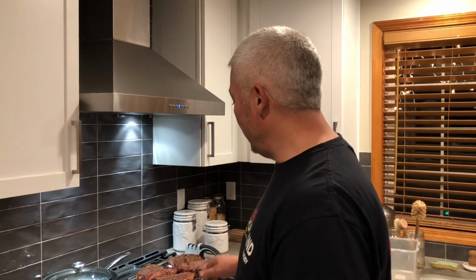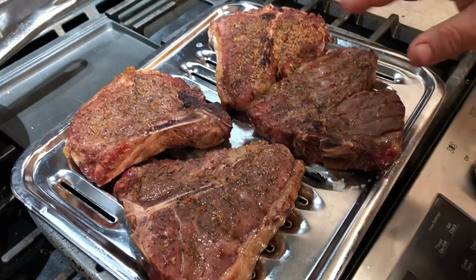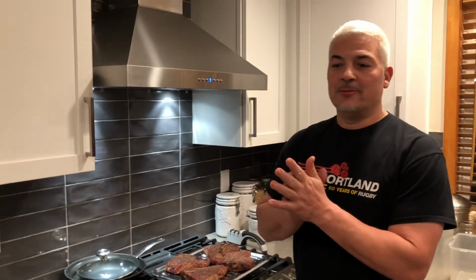They're almost done. We're gonna finish them off in the broiler, but the light was bad, so rather than try and keep messing with that, we're gonna go ahead and finish them underneath the broiler. They look great. They smell great. They got a nice color to them, so it's just gonna be a quick blast under the old broiler, and we'll pull them out and see how they look here in a second.